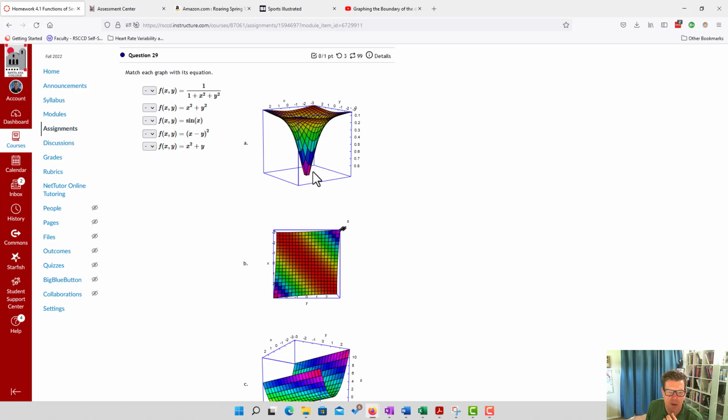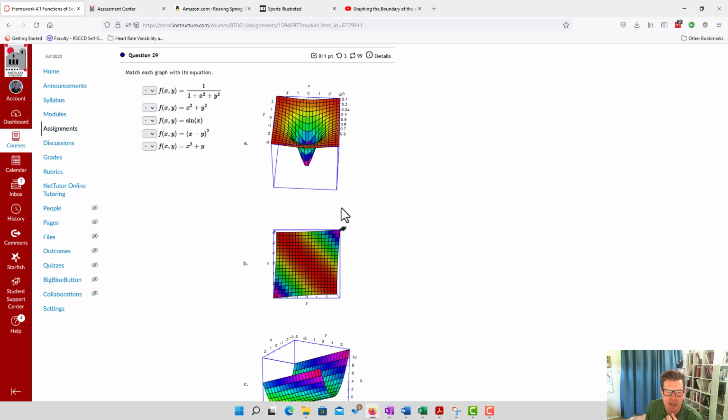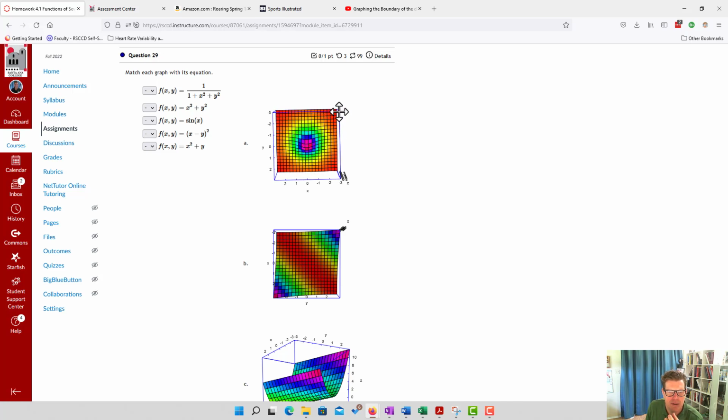Let's say I've got one of these graphs where I move things around. The question is, what should I be looking at to help me understand which of the functions it is? If I move this in this direction, what you'll notice is this is actually the XY axis. And on the XY axis, remember, we get level curves. Look at the level curves on this surface. They're circles. So the level curves of the surface end up being circles.